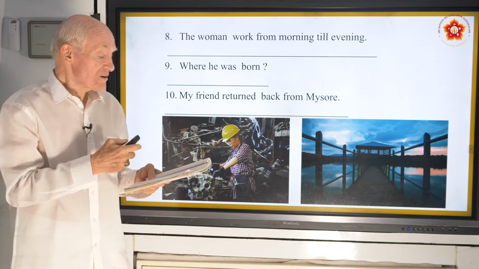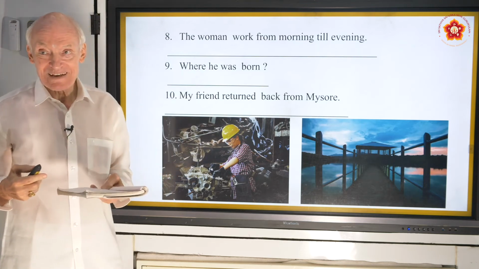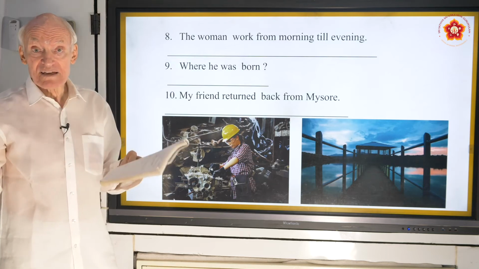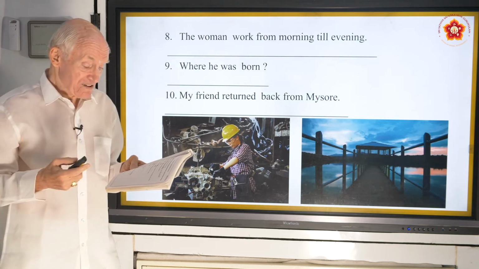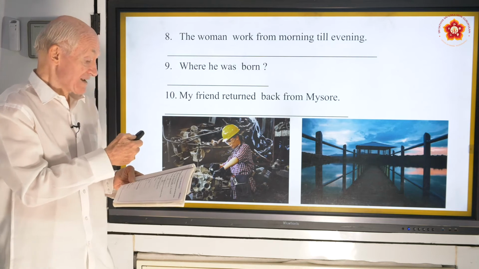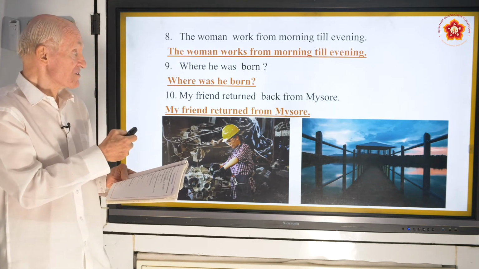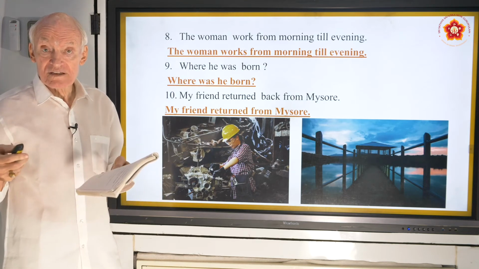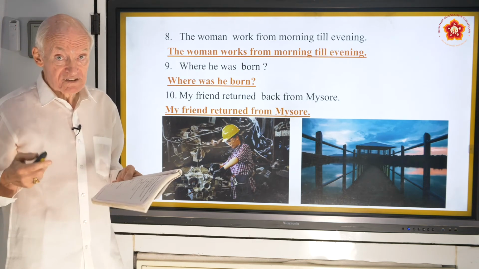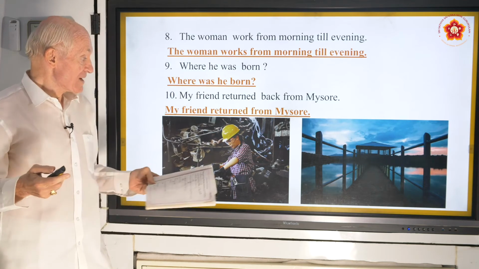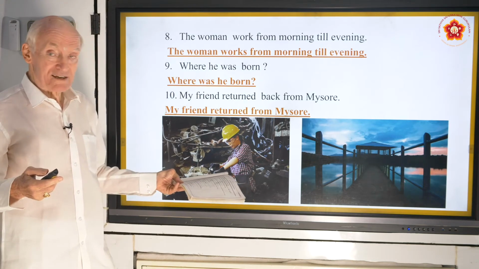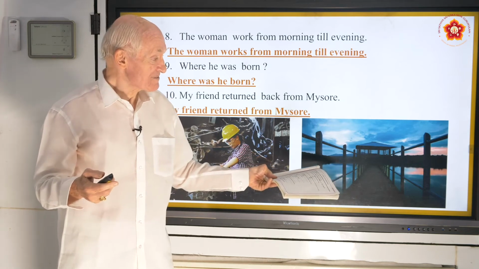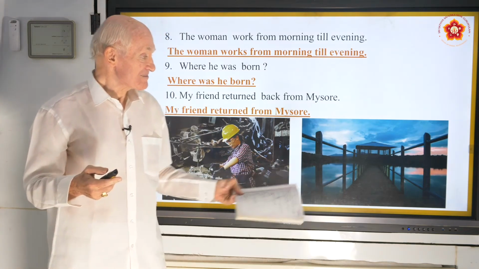My friend returned back from Mysore. And people do this. They go return and then back. They mean the same thing. So we don't need the word back in there. So my friend returned from Mysore. Why put back in there? It's using too many words to express the same thing. We have here the woman working from morning until night. And we have a picture of Mysore. This is the Kaveri River. Beautiful. Mother Kaveri.